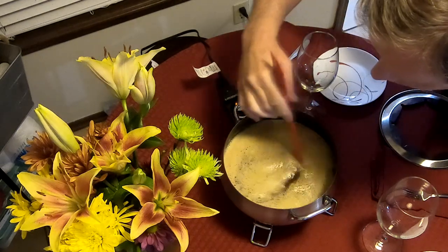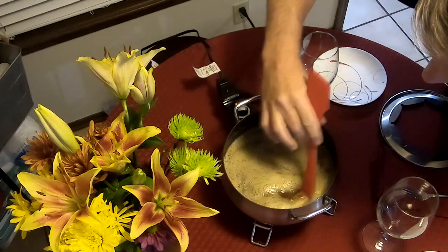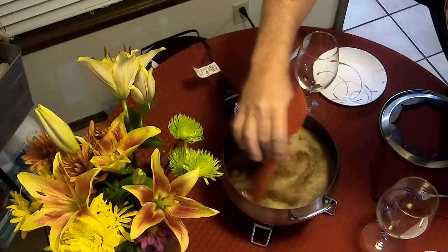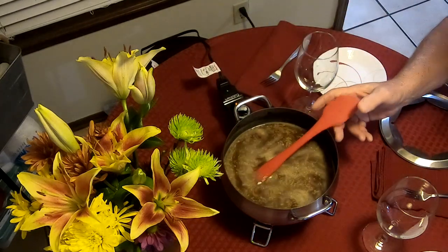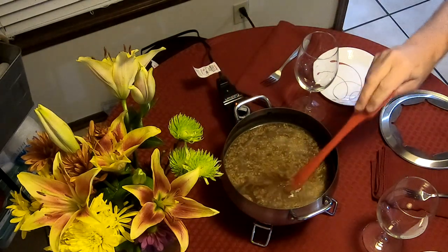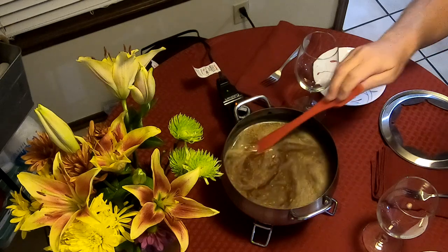And that smell alone right there is just amazing. The smell of the beer, the mustard, Worcestershire sauce, and the garlic. Boy, this isn't like mac and cheese. This is a very adult smelling and tasting cheese fondue, and it is magnificent. You'll love it. Guys will love it. Combined with the flavors of good cheeses, this will be good stuff. You guys will feast.